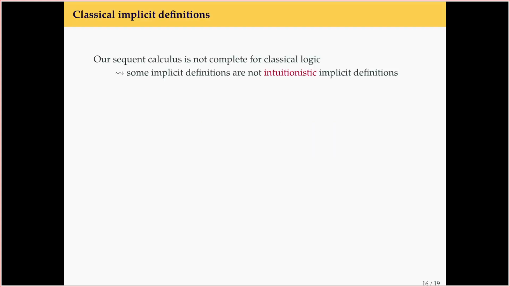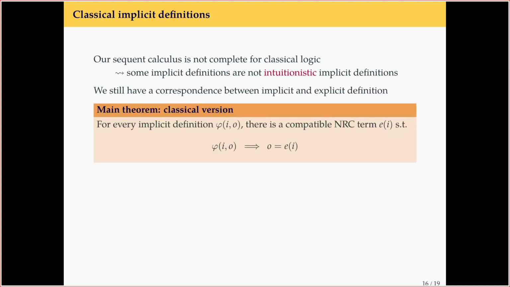One first easy remark is that although intrinsic implicit definitions cover a lot of interesting cases, there are implicit definitions which are definitely not intrinsic. Nevertheless, we also showed that the correspondence with NRC extends to classical implicit definition. Our proof uses a bit of model theory and is not constructive. In particular, we do not know if there is an efficient procedure to synthesize NRC terms from classical proofs, even classical cut-free proofs.